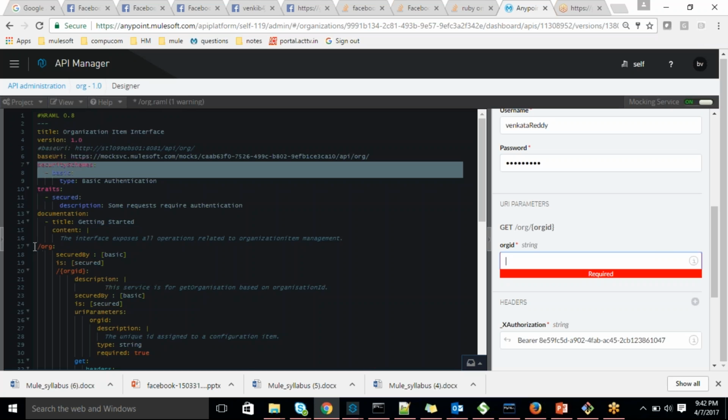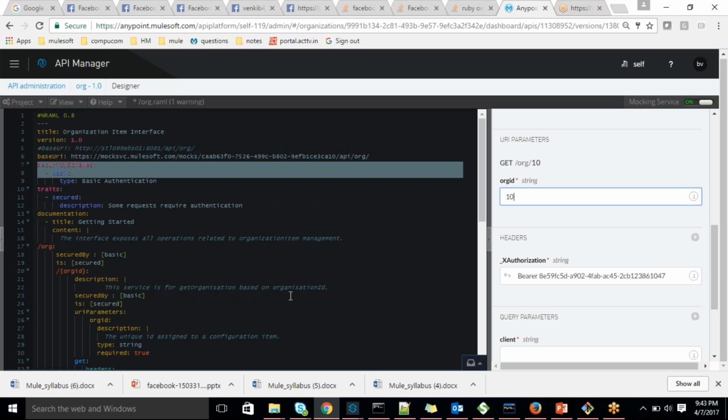Slash org is nothing but a resource name, and after that, orgId is a URI parameter. Whenever we enter it, it comes there. That is a mandatory field, guys. If you see clearly in the console, this mocking service says clearly it is a required field. If you are not giving it, it won't hit the service. You just pass the ID as 10, meaning orgId is 10.